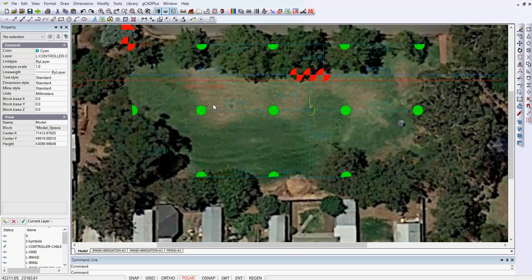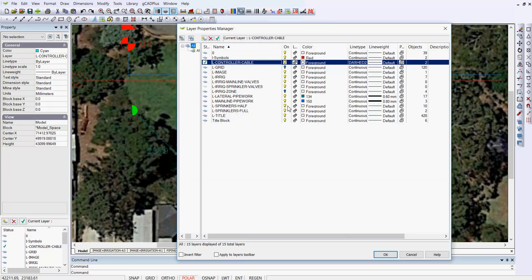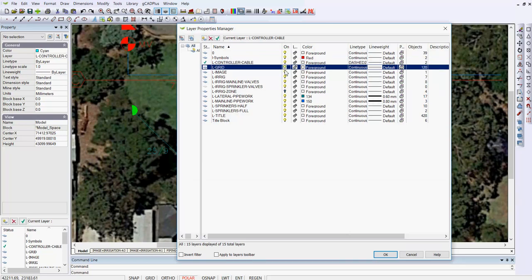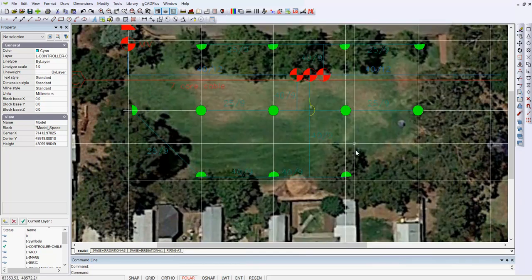Once the sprinklers have been installed, both the full circle and half circle sprinklers, and remember they've been placed on a grid, and we put the grid on its own layer so we could turn that grid back on again if we wanted to. So let's do just that. There's the grid sitting down, and we used it as an aid to place the sprinklers. We did move this group of half circle sprinklers forward because of the problem created by some heavy planting in that top part of the design.